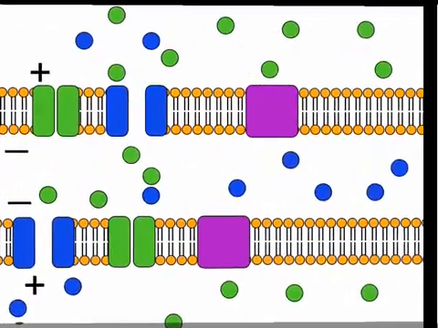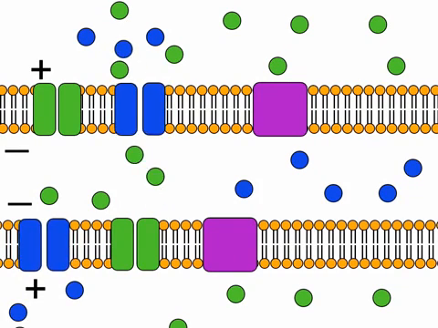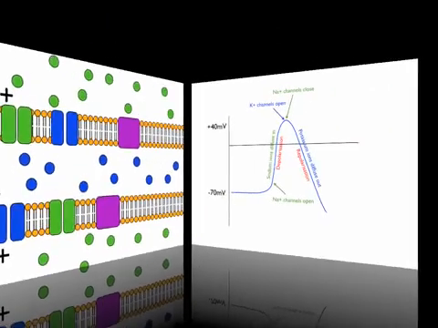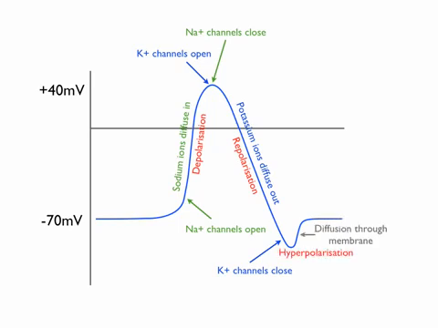Potassium channels open and close very slowly, meaning that too much potassium diffuses out, resulting in hyperpolarization. This is then corrected because sodium and potassium leak through the membrane. This is by diffusion with their concentration gradient. The sodium-potassium pump also helps. This brings the membrane potential back up to the resting potential. And you can see this in the graph too. In the final part, potassium channels close and the hyperpolarization is corrected. This restores the resting potential.